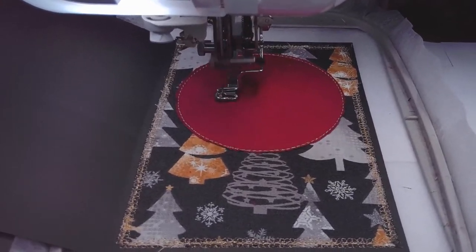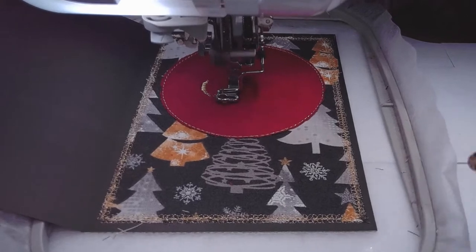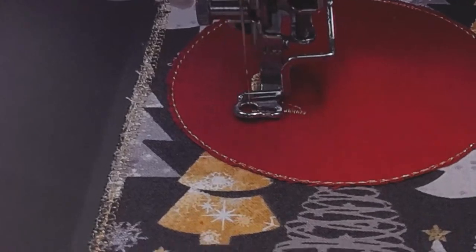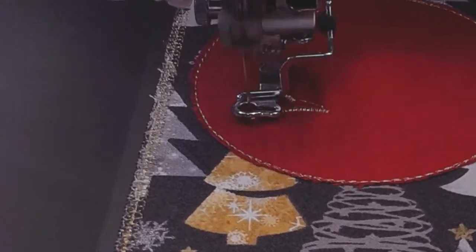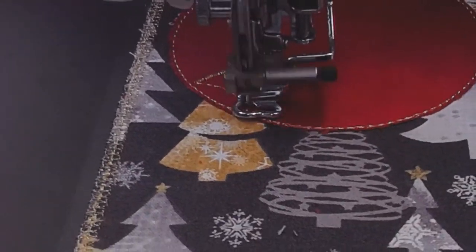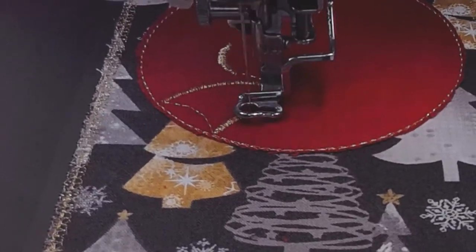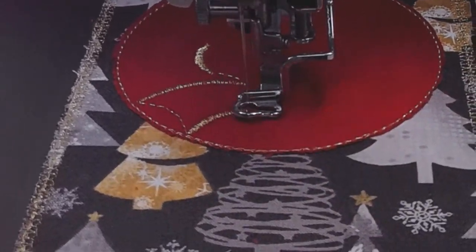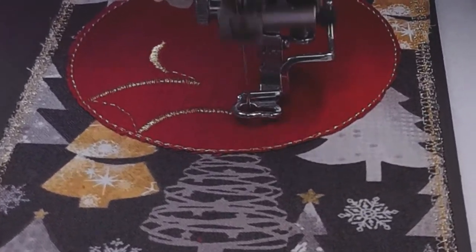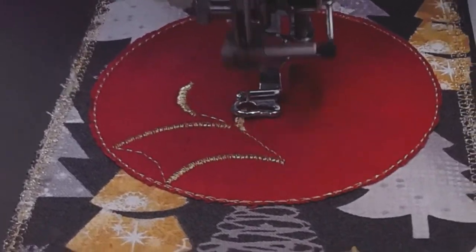So, satin stitches, but they're really light satin stitches. They are not the happy satin stitches that you like. Okay. You can kind of see the spaces between if you look really carefully. Don zoomed in so they can see better. But see? And that's the density. So it looks like a satin stitch, but there isn't a gazillion holes in it. That's much better, Don. And see? Nice connections.